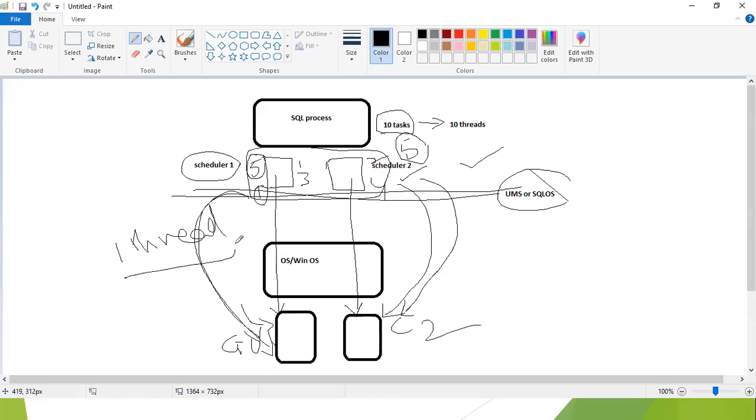So we are sending only one thread. The thread will go ahead and execute on the CPU. The quantum, as we call it, still applies at the Windows operating system level, right? Till this point, the quantum applies.